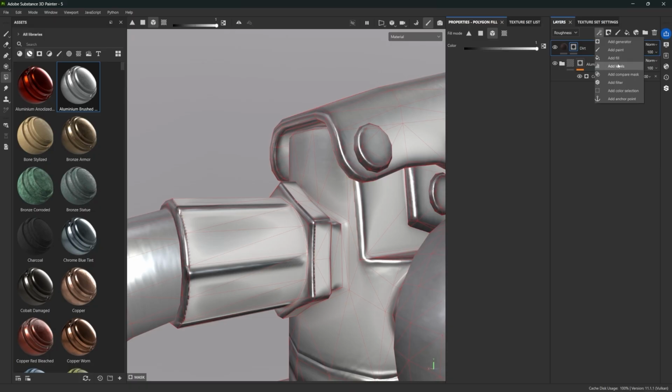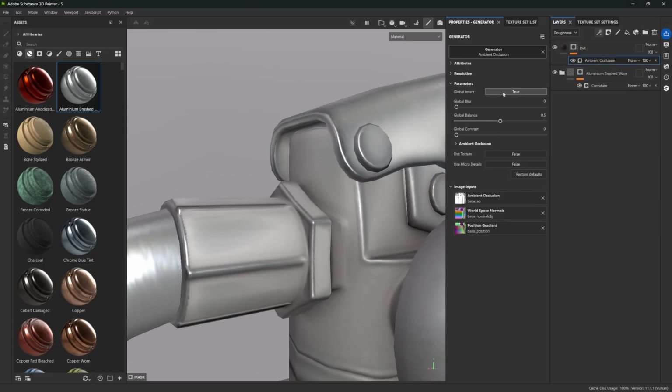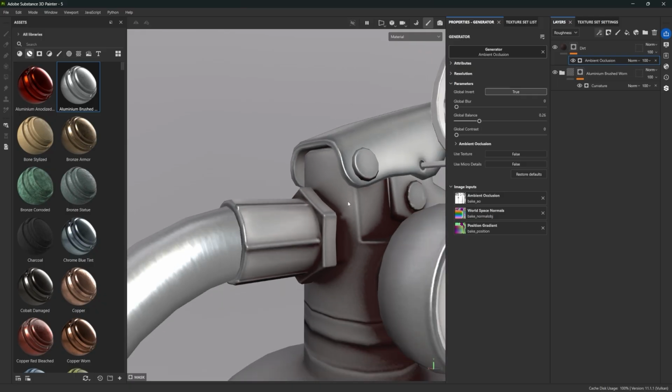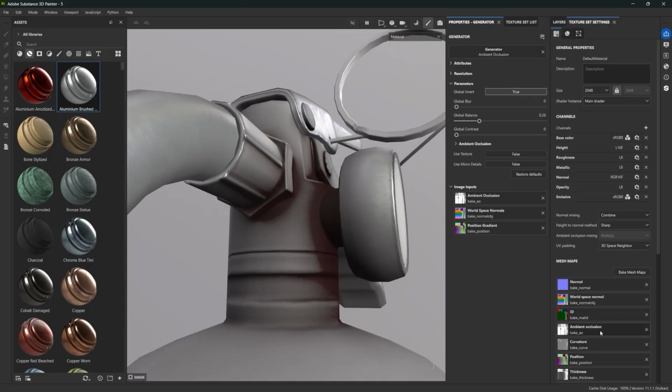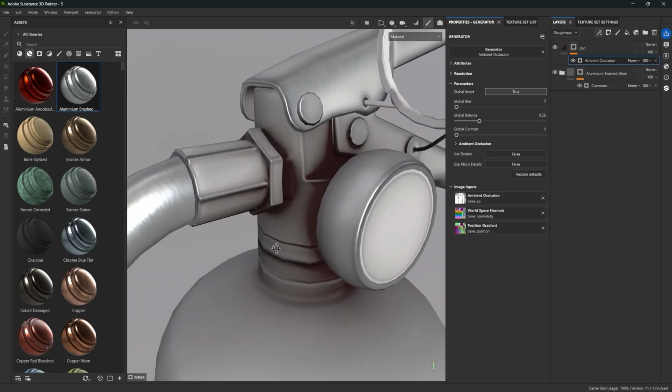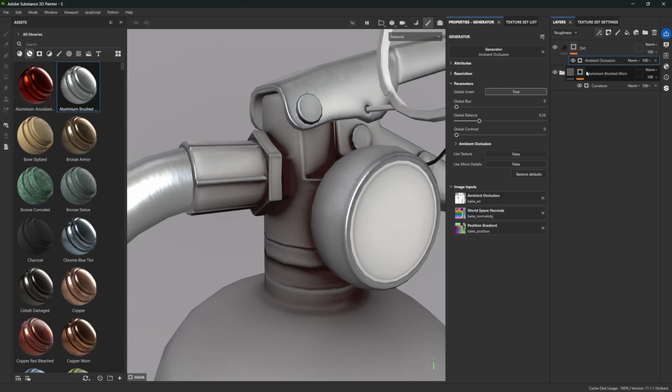On top of that, a generator. And now, instead of curvature, ambient occlusion. Now we need to invert it, and notice that dark areas are added in those places, thanks to the bake maps, where there are crevices and potential dirt. And using a combination of curvature plus ambient occlusion, the overall sense of volume on the 3D model is built.